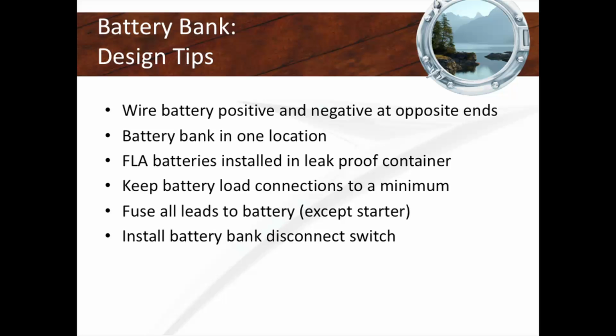Okay, here's some tips. Really important. When you're doing batteries on board, you always want to make sure that your batteries charge and discharge evenly. That's really important. Sort of like your winter tires on a car, you want even rotation, wear and tear. That's why they rotate your tires. That rotation is the even charge and discharge of the battery bank. You do that by having positive and negative connections at opposite ends of the battery bank.